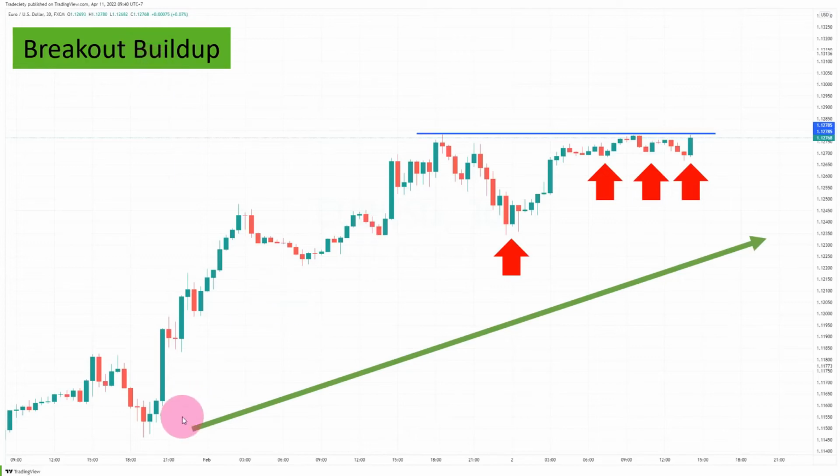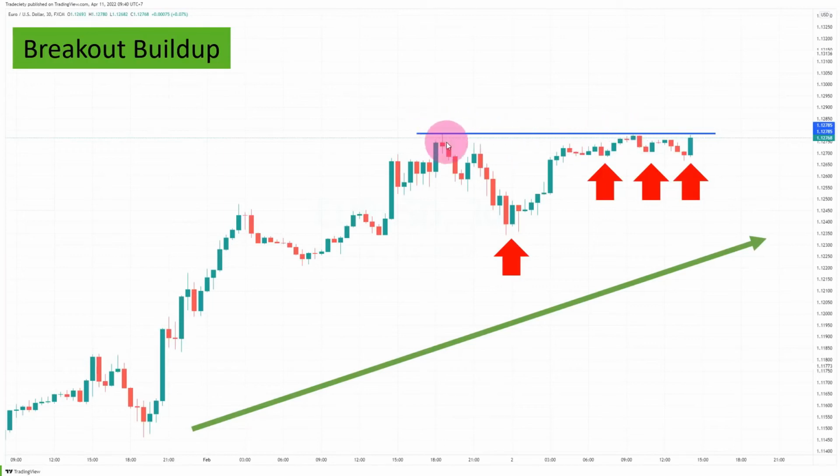So what we have here is the market in a strong uptrend. You can see from the bottom left to here, we are making higher highs and higher lows. Then the market hits a resistance level here, and we are seeing a bearish move. The bearish move does not break the last swing low, so we are not technically violating the uptrending structure, which is good. So we are still technically overall in an uptrend. And then the market returns to the previous resistance.